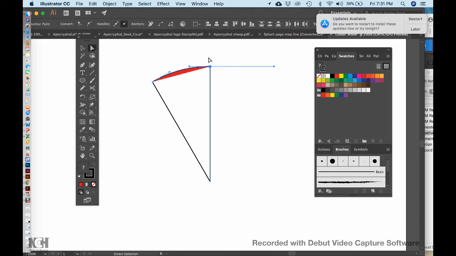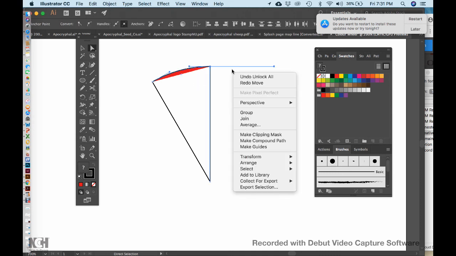So with those selected, you right-click, and you'll get a menu here, and you can click to join those 2 corner points together, and watch what happens to my fill color.